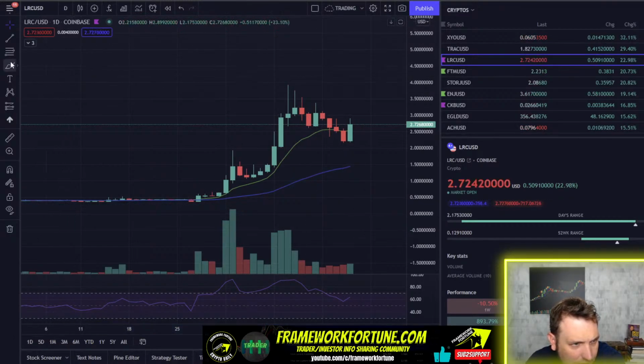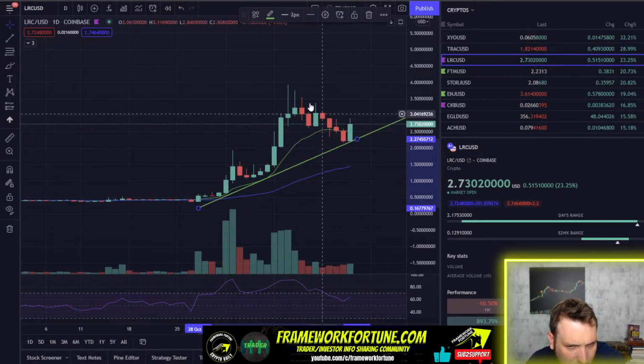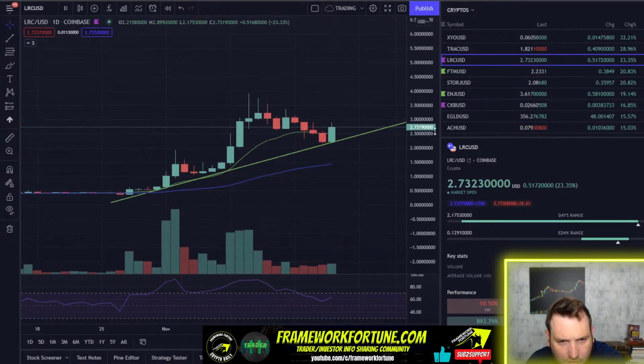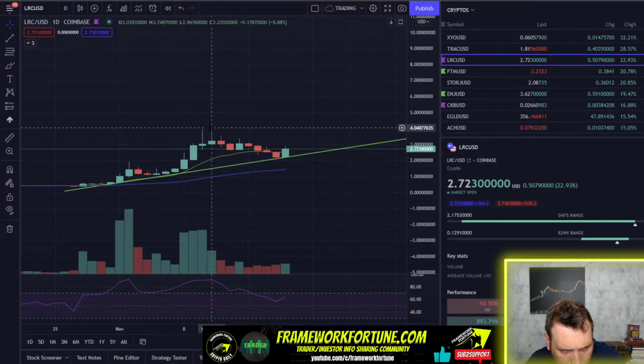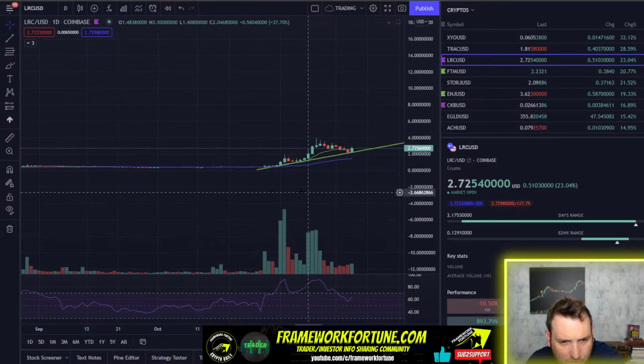Interesting thing about Loopring here is on this daily, this confirmed the uptrend there. So we got a nice uptrend on the daily. Loopring looks like it's just starting to go. As much as it's already ran, this is nice fluid movement. A nice little build up for a quick pop, a little breather, nice curl around and push back up. Get that selling pressure at $4, pushing it back down. And we bounce off the trend line. Re-break $3, actually break 3.05, and we could see it try to push back up to 4. So definitely want to keep an eye on there.